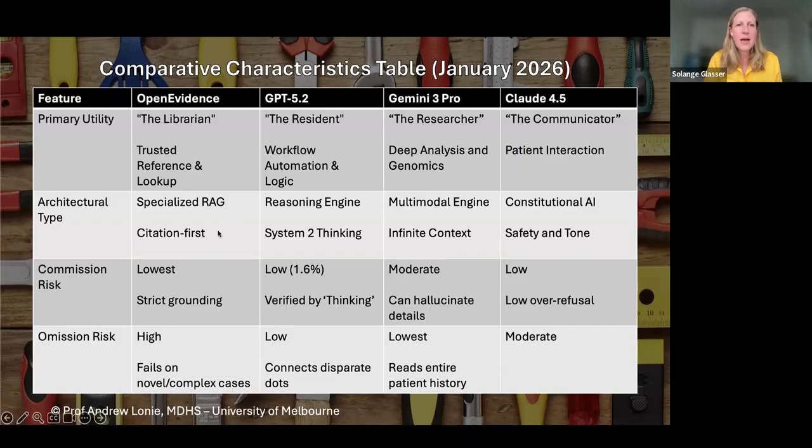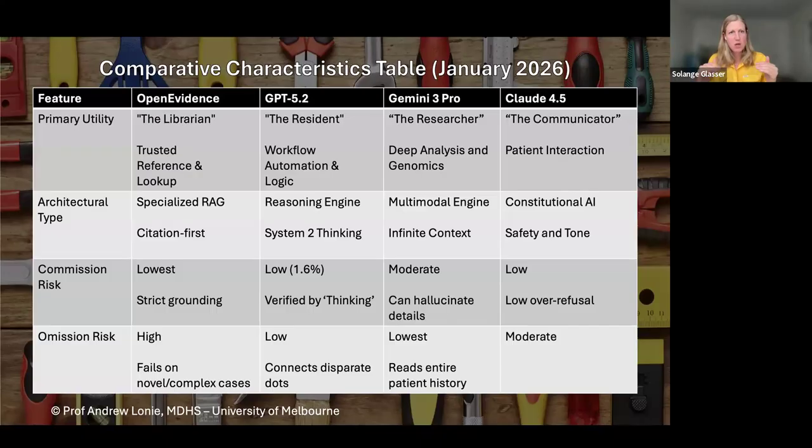So then he's given them these architectural types. So you can see here the RAG, etc. The one thing that I wanted to note is that the Gemini model is specifically good at anything multimodal. So when we think about if we're wanting to upload images, music, audio files, videos, as well as text, Gemini comes out on top.